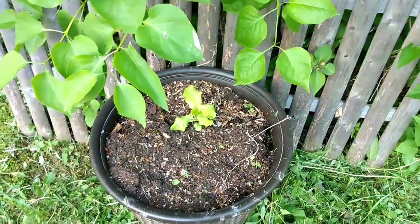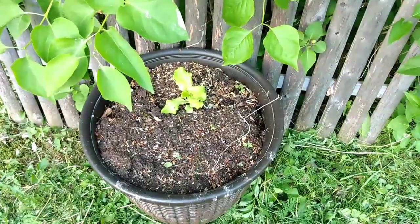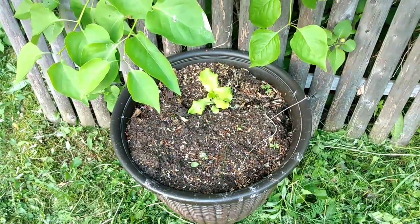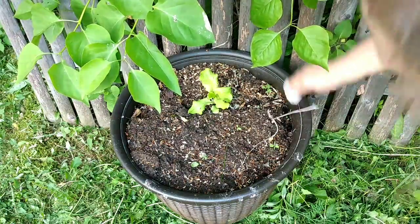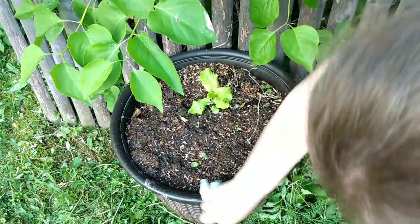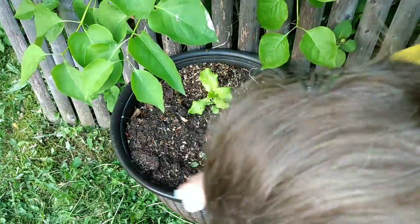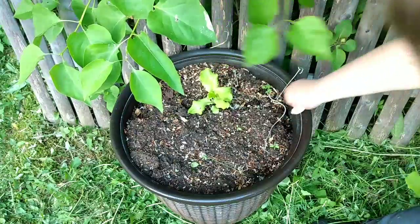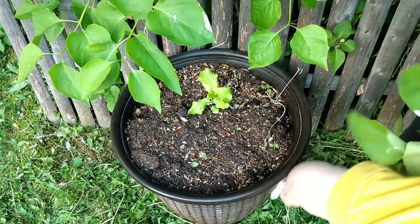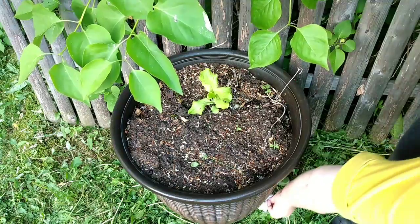Okay, here is the planter that Becky gave me. You can't really tell from the picture, but this thing is ginormous. It's like the size of a clothes basket, maybe a little bigger, like a clothes hamper, not a basket, because it's taller than a basket. I've got some bird doo-doo and stuff here I'm just wiping off.